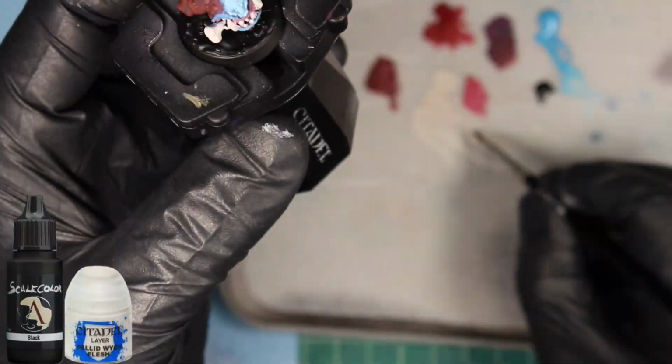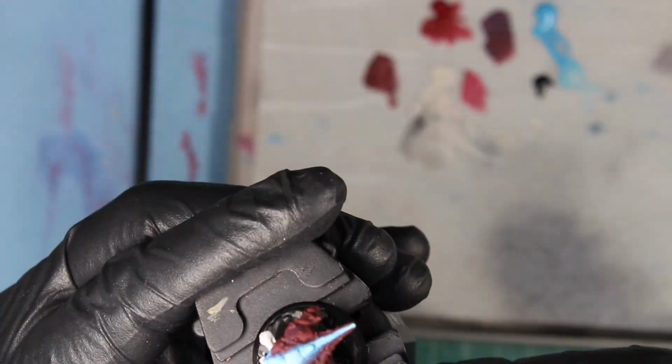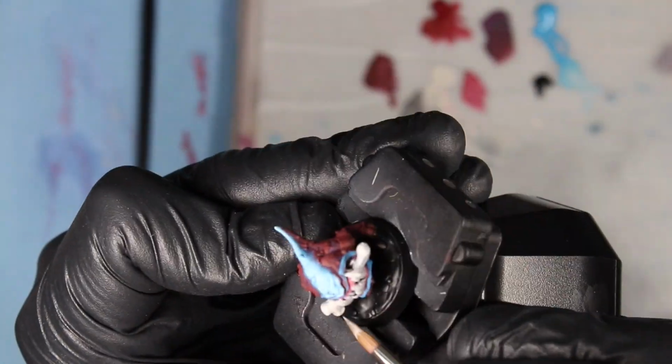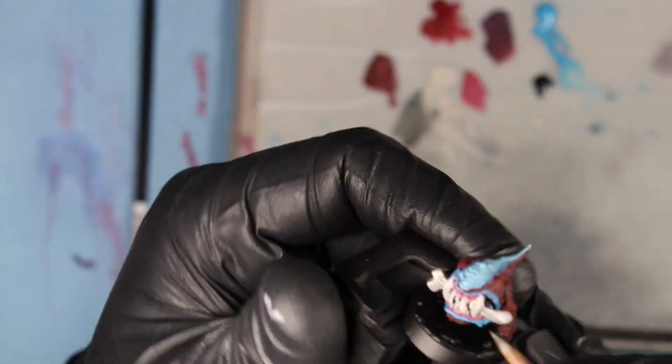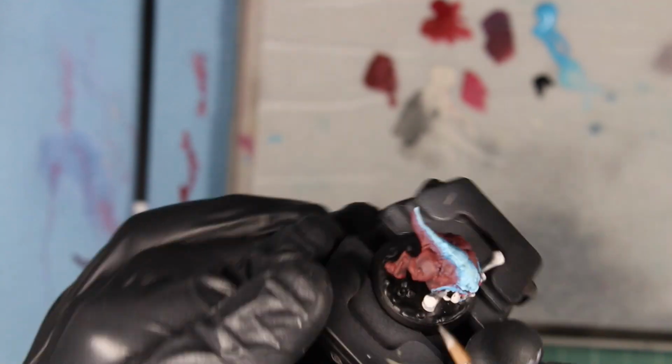For the bone, I'm going to go back now and I'm going to add a little bit of shade to it. So I'm going to add a little bit of black to give me an almost gray, but not quite, just a toned down black. And I'm going to hit all of the little spots underneath the base of the teeth and underneath all the curves and everything from the bone.